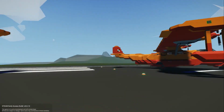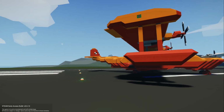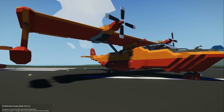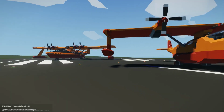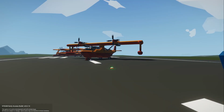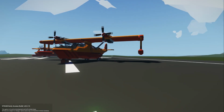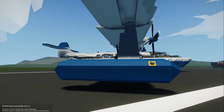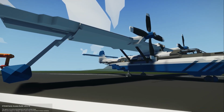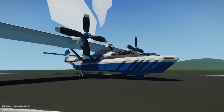Of course, he graduated to making the smaller version, and you'll see it has shorter cut-off wings. We flew that in the video, and I'll link to the other video where you can see some tips on how to build seaplanes and how to fly this one. All right, here we have the next one, which I think is called the Albatross. I could be wrong, but here is a larger version again.